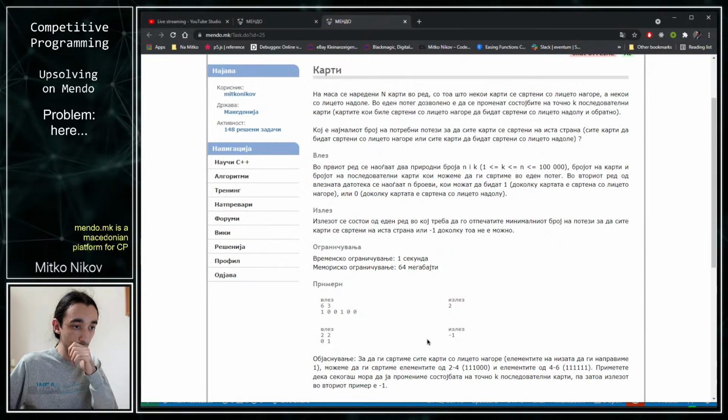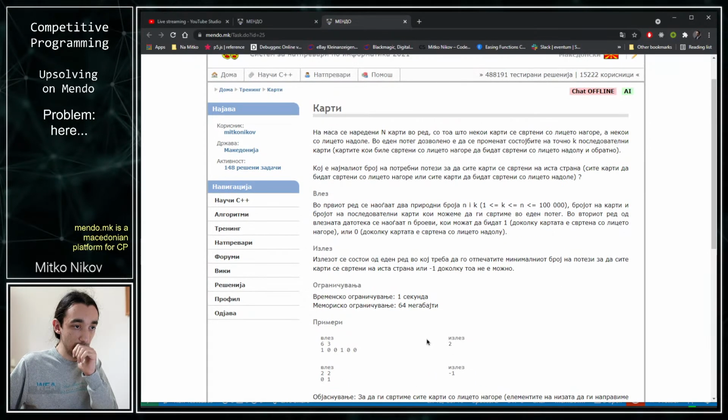sent some code. This was this problem. I will translate all of the problems. I'm just reading it right now. The solution.